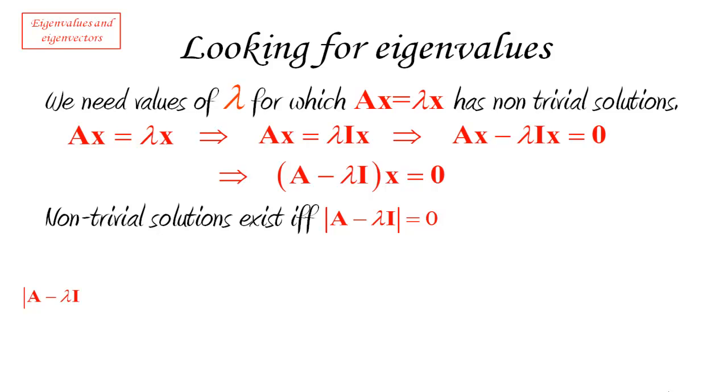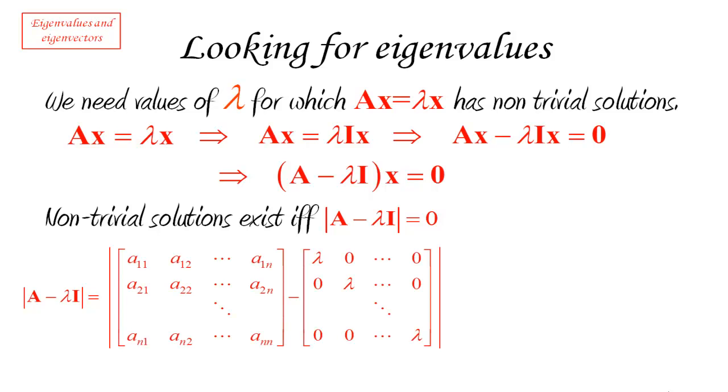So what that means is that what I need to do is I need to find out what that determinant of that matrix is. Well, let's think about it. That's the determinant of the original matrix A minus lambda I, which is just a matrix which has lambdas all along the main diagonal, right? That entity has ones along the main diagonal, everywhere else 0, multiplied by lambda. That's what you get. So when we subtract it, what we end up with is basically the same as the original matrix that we started with, but along the diagonal we're subtracting lambda from each element. So this is what we're getting on the left hand side.